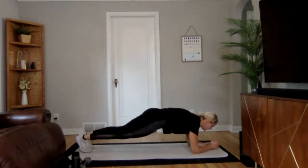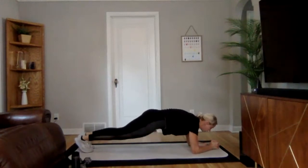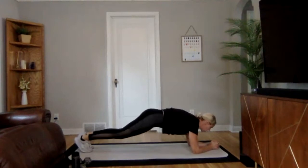We're on. So if you can go up on your toes, please do. And then add in that little hip twist. We're just going for about 20 seconds.